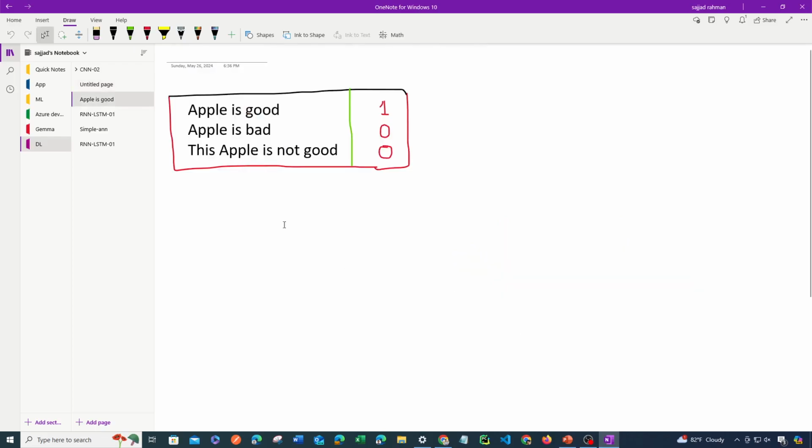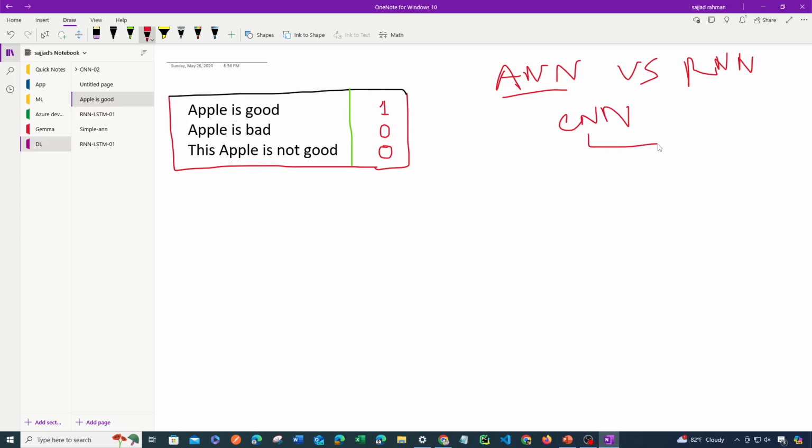So let's start with why we do not choose ANN and rather select RNN. Why not NN? As we know, NN works on tabular data. I want to add something here: CNN is great for image data.